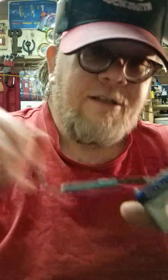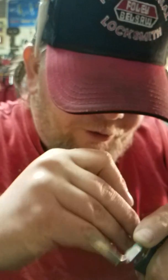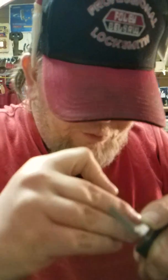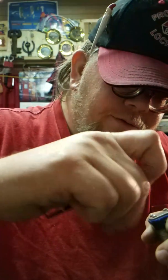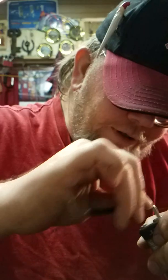Now I'm gonna test this thing here. I test everything I do, everything I make, in some capacity. Make sure they hold up and don't break or fold or bend or anything like that. Seems to work pretty good there for the little one. Try this bigger side now. It's not even gonna fit in there. Get something a little bit bigger.